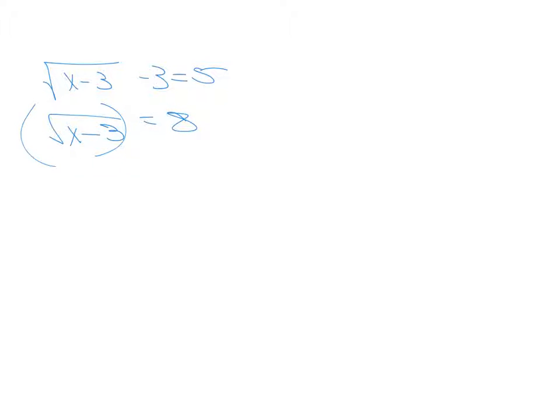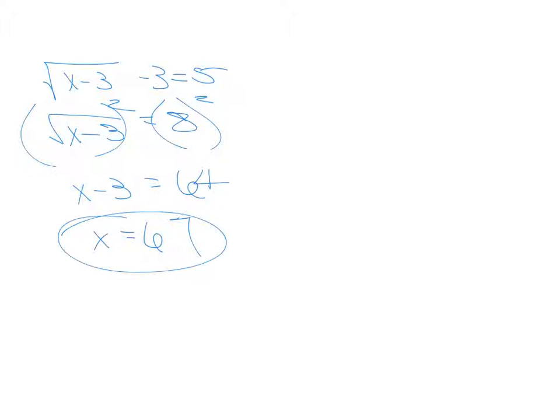We'll use it later. All right, so let's look at example 3. We have x minus 3 under a radical sign, minus 3 equals 5. Again, we isolate the radical, and we square both sides. We add 3 to both sides, and we get 67. Okay? So now when we plug the 67 back in here, we realize that yes, it does work. It is the right answer, and life is good.